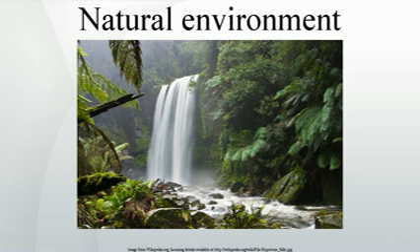Eugene Odum, one of the founders of the science of ecology, stated, "Any unit that includes all of the organisms, i.e., the community in a given area interacting with the physical environment so that a flow of energy leads to clearly defined trophic structure, biotic diversity, and material cycles, that is exchange of materials between living and non-living parts, within the system is an ecosystem."